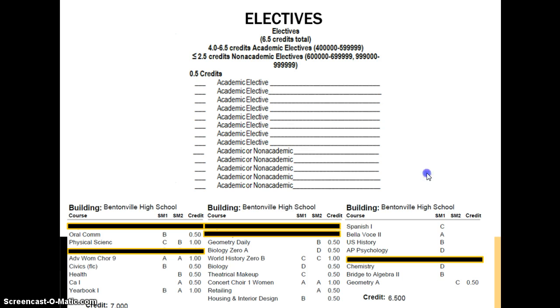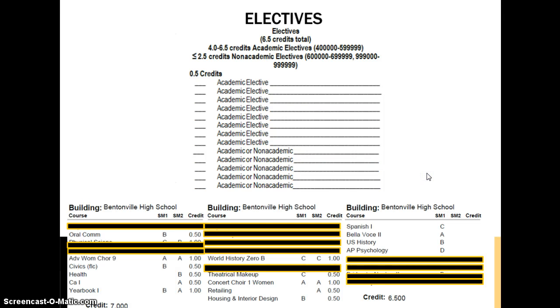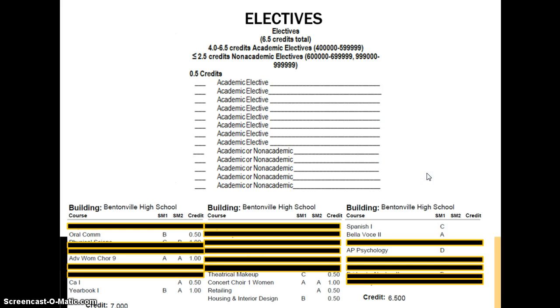So we're going to mark the English classes, then the math classes, science classes we've completed, social studies classes we've marked off, the other graduation requirements, oral comm, health, civics, and the student has not yet taken PE.